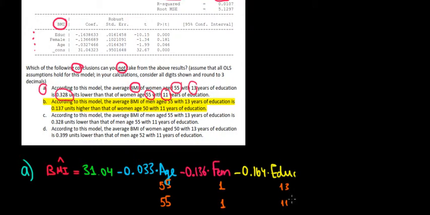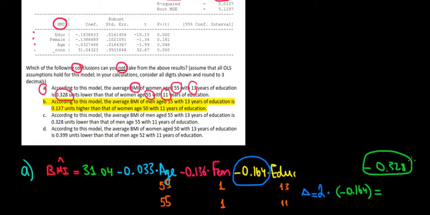And we can see that the more education the people have, the lower the body mass index. They probably have better education about nutrition, so they eat better. It's a logical explanation. Minus 0.164 stands for the decrease in the BMI with 1 extra year of education. Since the difference over here is 2 years of education, the effect on the BMI is going to be 2 times minus 0.164. So 2 times minus 0.164 is going to be equal to minus 0.328.